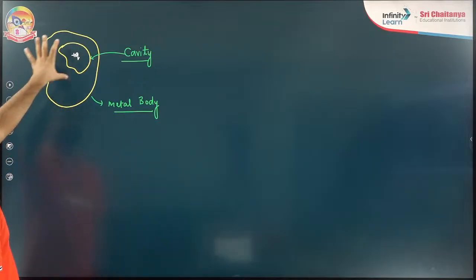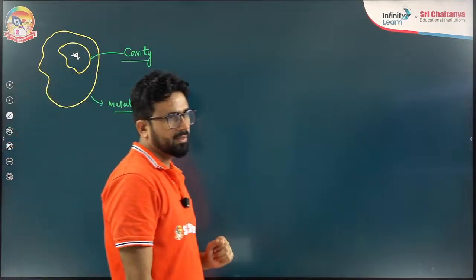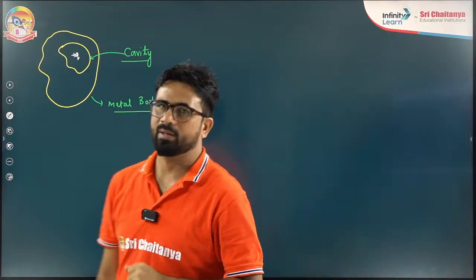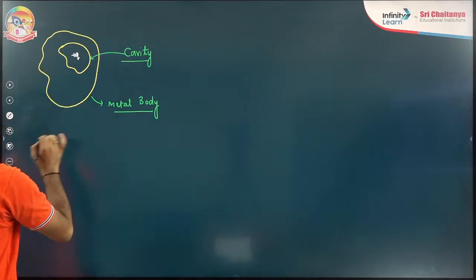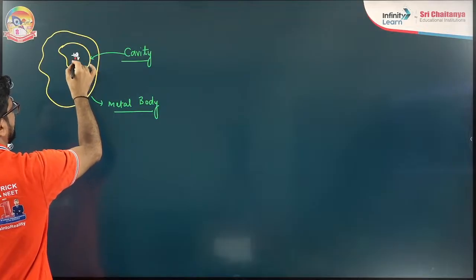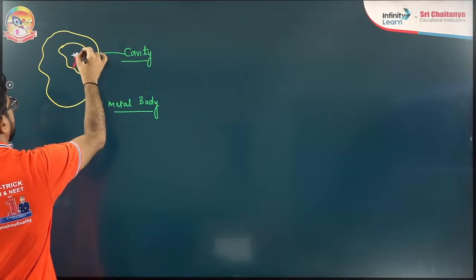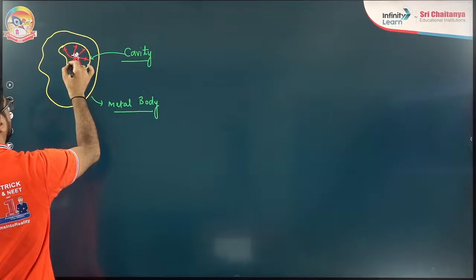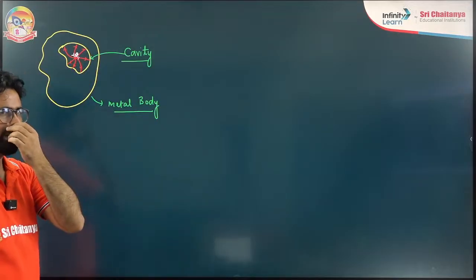Then this charge will be distributed on the outer surface. Then here inside also, will it happen or not? Definitely it is going to happen. How? Focus. If we draw the field lines, you will understand. Suppose this is a point charge, so from that the field lines are coming like this. These are the field lines.